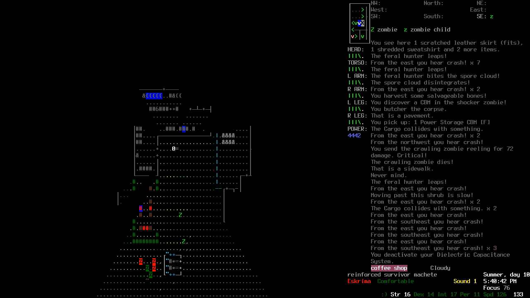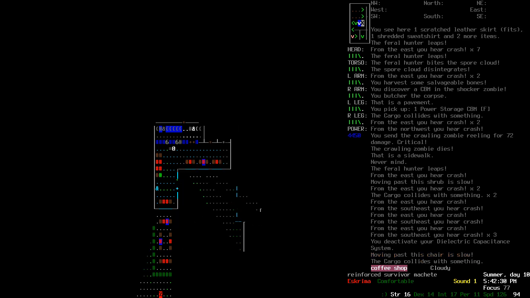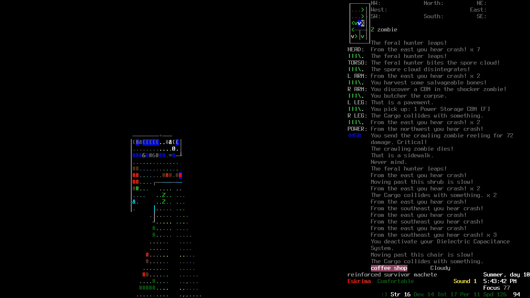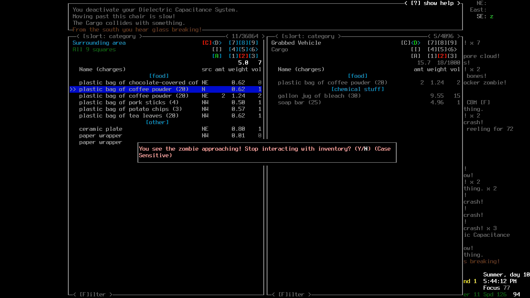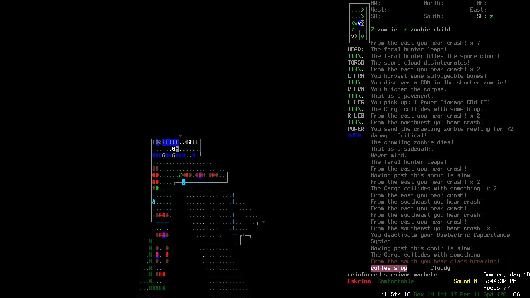Right then. Time for lots of coffee. I'd be nice to find some beans this time. Still didn't check that, actually, to see where you can actually get beans from. But we've got some soap and some bleach, which is always nice. Coffee powder, coffee powder. Yeah, it's fine.